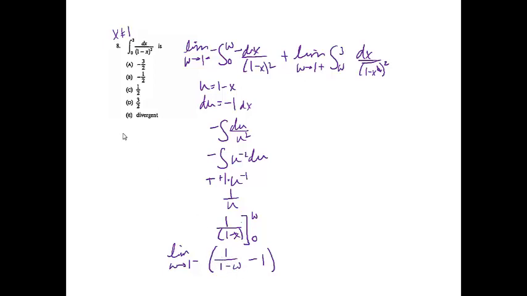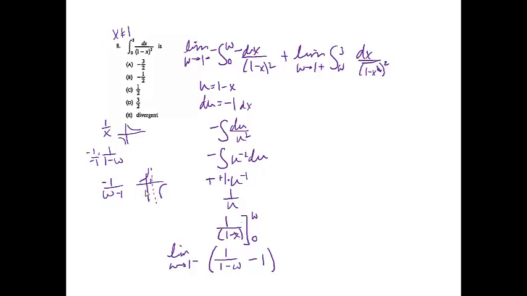I know the picture of 1 over x, if you recall, looks like this. So I can tell it's something like that, but we're used to having the x be first. So if I have 1 over 1 minus w, I'm going to multiply the top and the bottom by negative 1. So I'm going to get negative 1 over w minus 1. What that does to this graph right here is move it 1 to the right. So my asymptote is going to be at 1 instead. And since it's negative, it flips the quadrants that my graph is in. So this is what the graph of 1 over 1 minus w looks like.